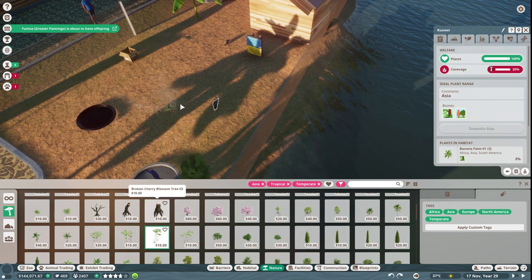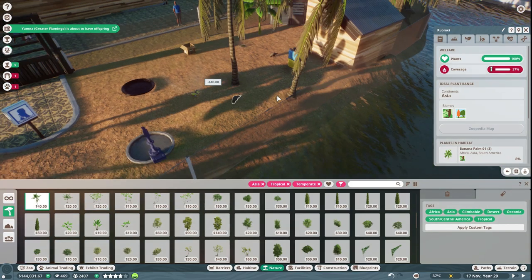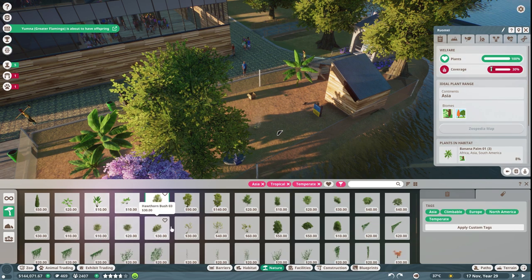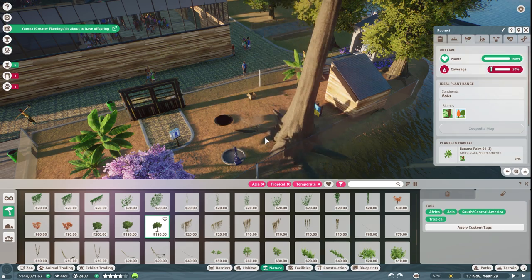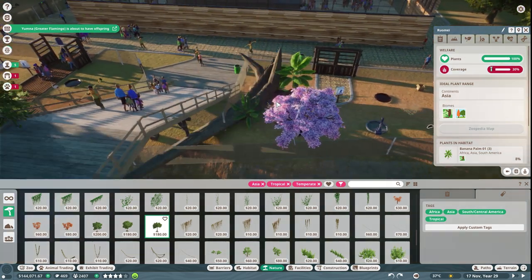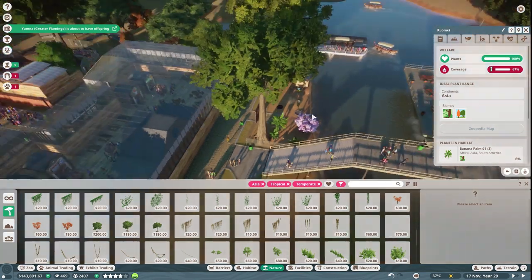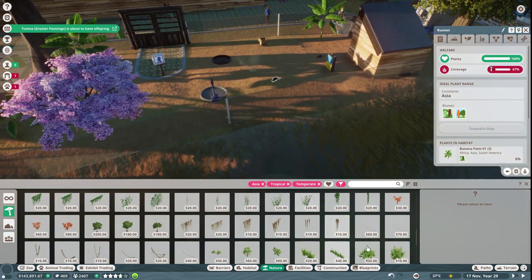Trying to get that up just a little bit higher. The water lilies, this isn't going to work so well. Coconut palm doesn't really give much coverage. I want something that just kind of... Oh, the kapok. I mean, my guys always love it when we do these. Yeah. I think that works.